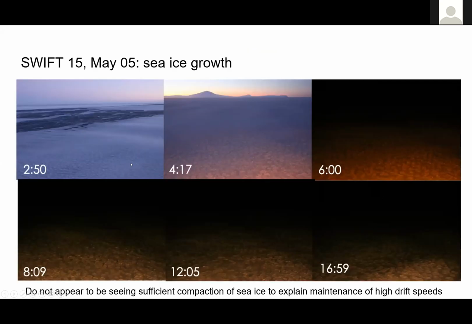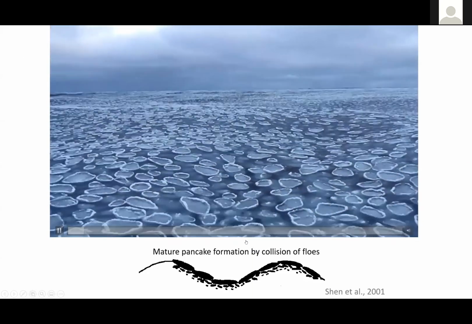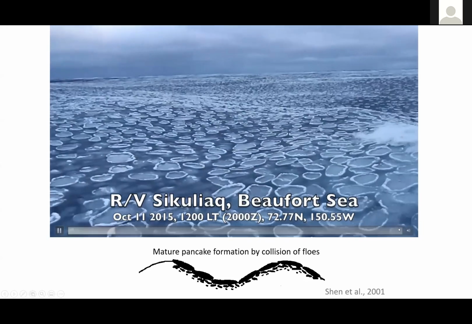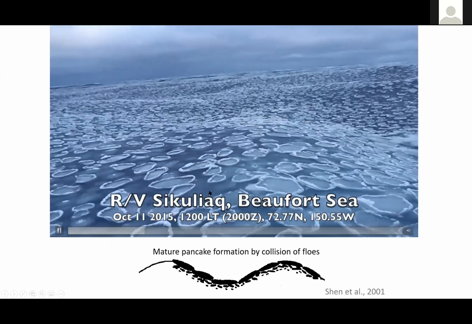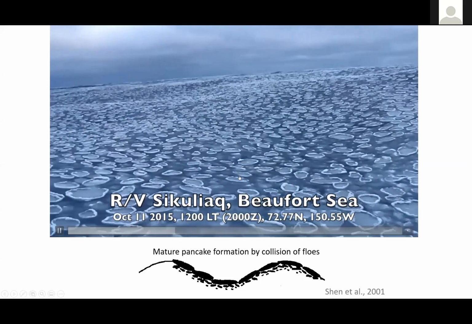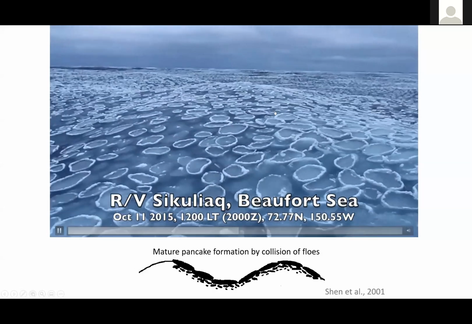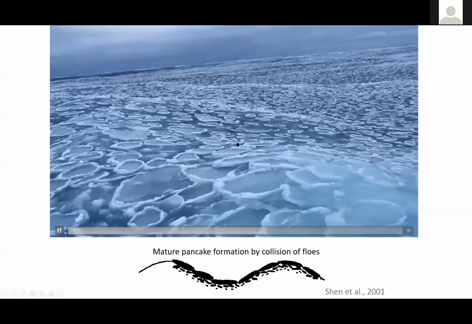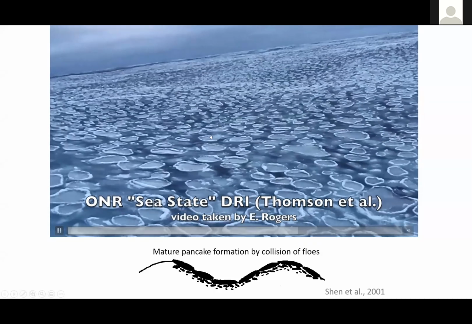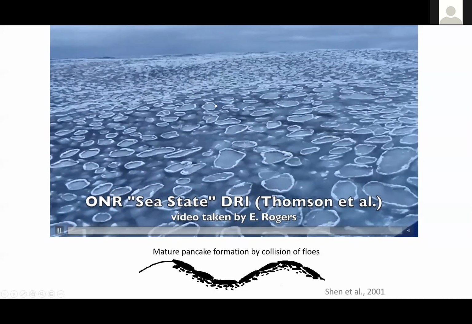So just to take a look at the sea ice growth again, you can see the panels from that time lapse that I had, and you can see that as we go further along in time, we're forming the pancake ice in that area. Now, if we take a look at the marginal ice zone, I'll just finish off with this. This is a photograph that was taken there. We have enhanced ice growth from the formation of pancake ice in the marginal ice zones. But these wave generators are not the local wind sea that we're seeing in the polynyas, but can also be from a long period swell that comes in from a farther region.